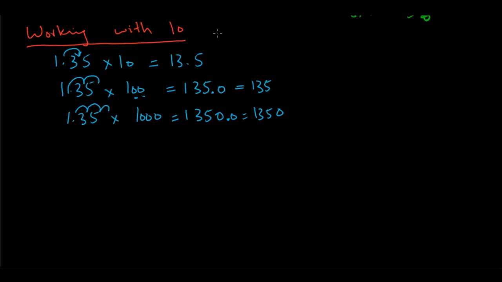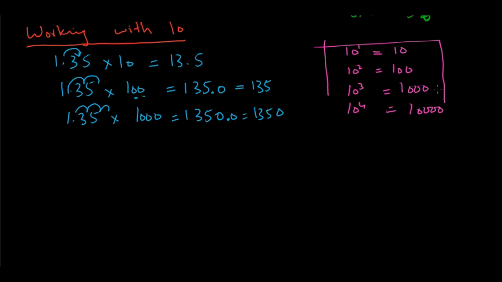Okay, just digressing a bit here, it would be good to memorize some powers of 10. So 10 to the 1 is just 10. 10 squared is 100. 10 cubed is 1000. 10 to the 4 is 10,000. So memorize these powers of 10. They will come in handy later on.